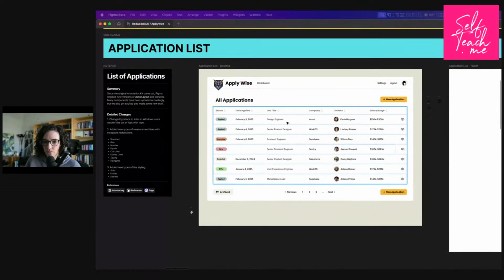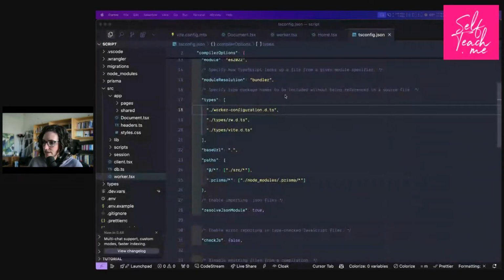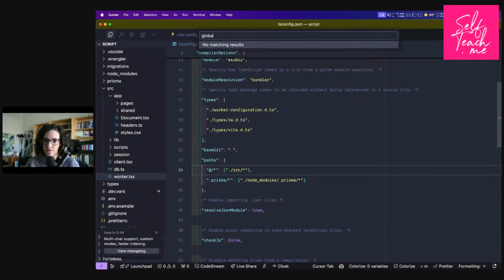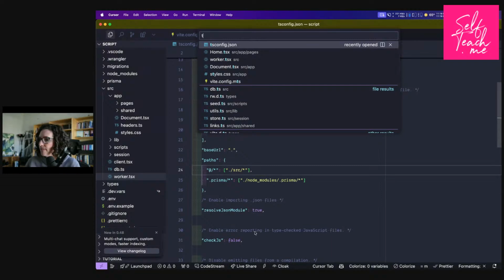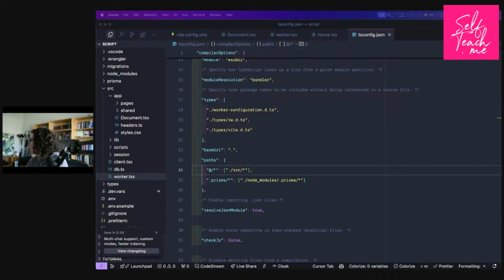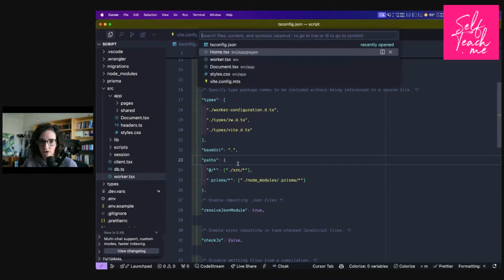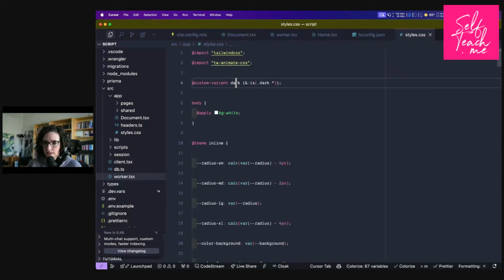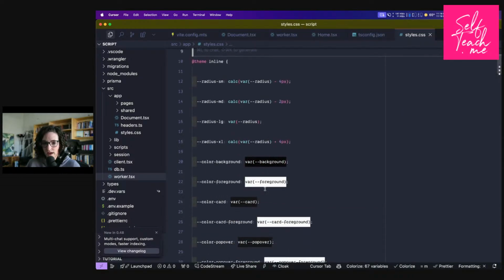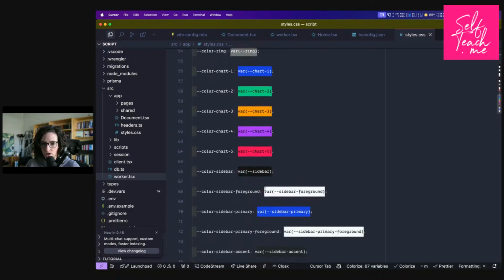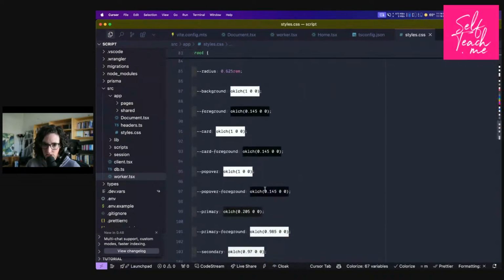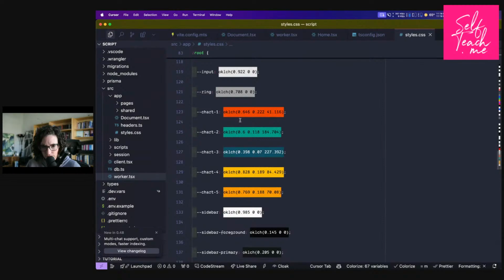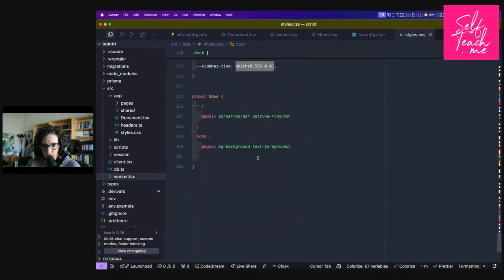So all these colors and everything I've already set up. So we just need to pull that into our global.css file. Okay, so I'm going to go over to my styles.css file here. And all these styles that you see that are loaded in are styles that Shad has added to our file. It's kind of interesting that they put a line space in between every single one.